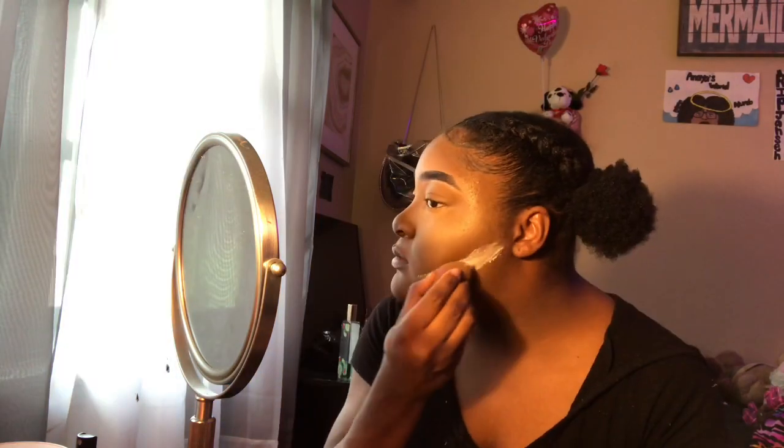Now I'm going to use my white translucent powder, and I'm going to use that for the bottom of my chin, to sculpt out the, I don't know how to explain it. Like the cool blue light. Now I've got to put it under my eye.